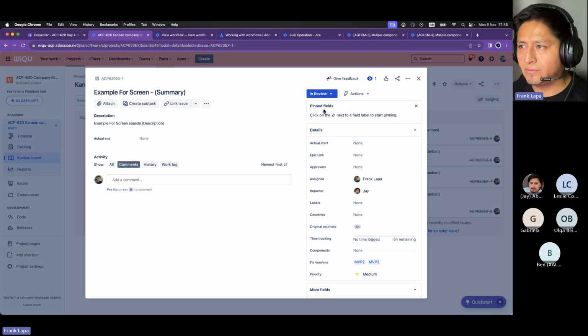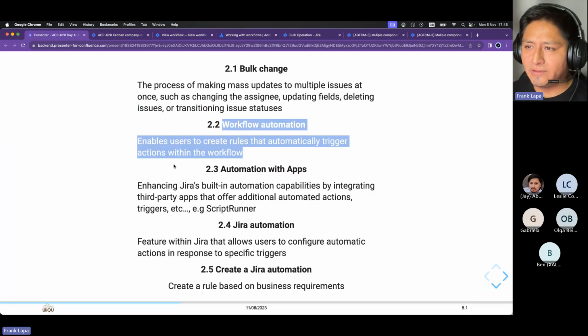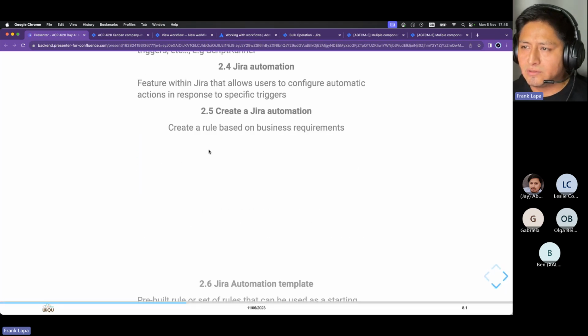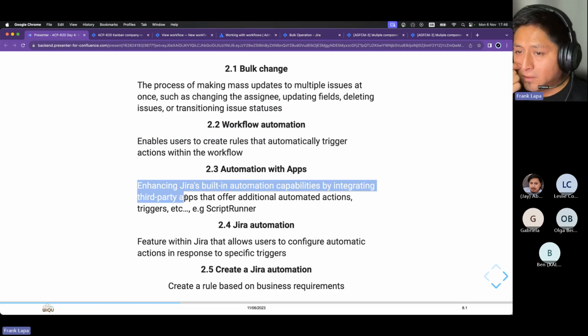You can use the workflow, you can customize post functions and do actions after you do the transition from one status to another status. This is what they mean with the rules automatically trigger actions within workflows. Sorry, automation within apps.